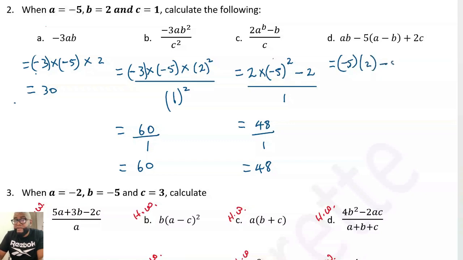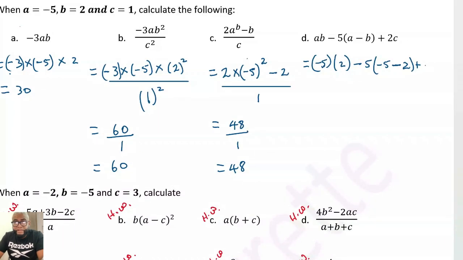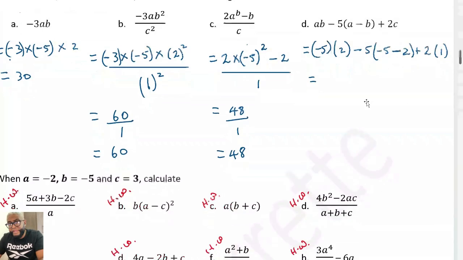I don't know when to put minus and when to press your plus or minus button, right? Open bracket, A. A is negative 5, minus B, which is 2, plus 2 by C, which is 1. So punch that in as 1 on the calculator and tell me again. Remember when to put minus, and remember when to press your plus or minus for a negative.